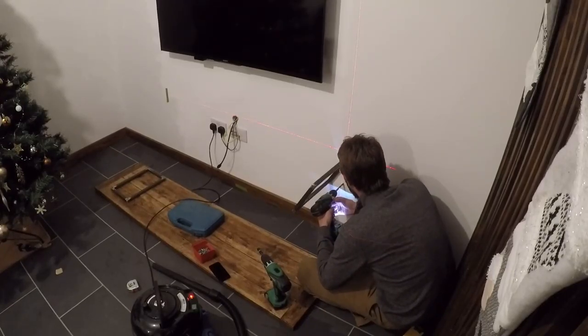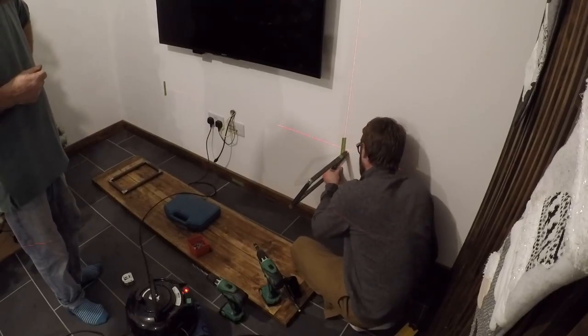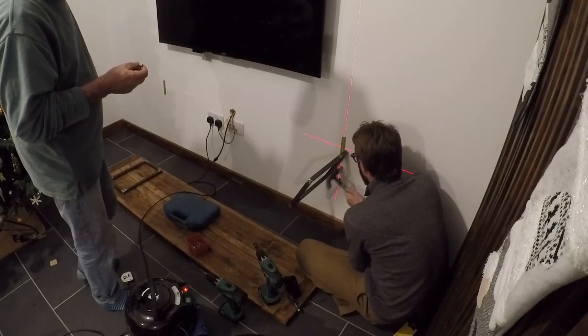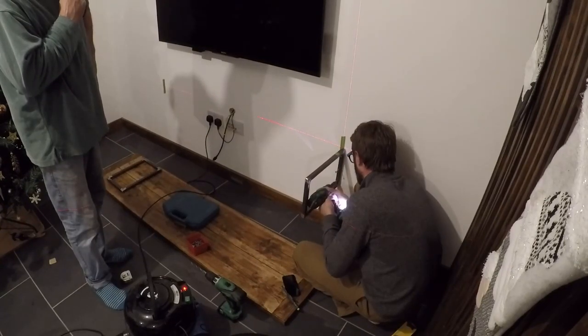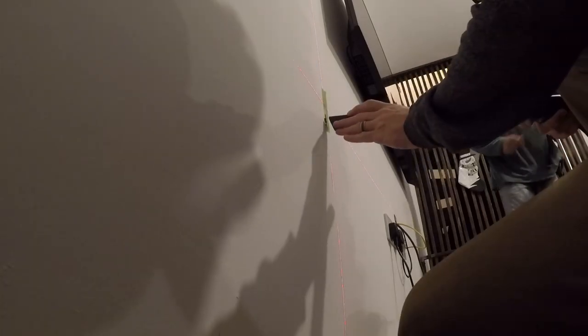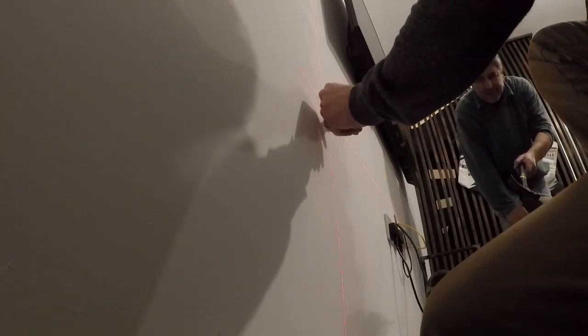So with all that done, it's time to go back in the house and start to put this thing on the wall. Now this wall is made of thermalite block, which is the kind of very lightweight blocks that are good for thermally insulating the property. And then it's covered with plasterboard in what they call a dot and dab fashion, which is where they put a blob of plaster on all the blocks and they stick the plasterboard to it. So this means you have the plasterboard surface and it has a very small void behind before you reach the block, and this is typically very hard to fix things into, especially quite heavy things.